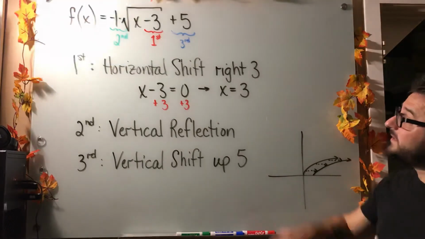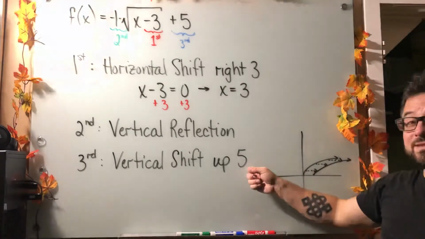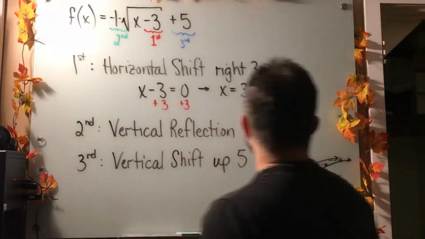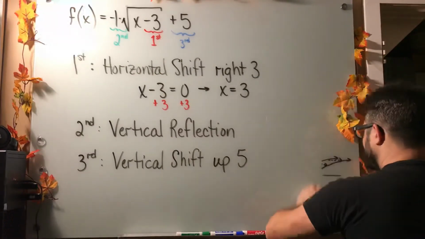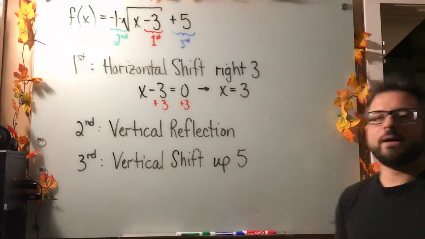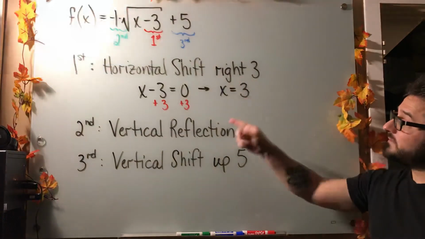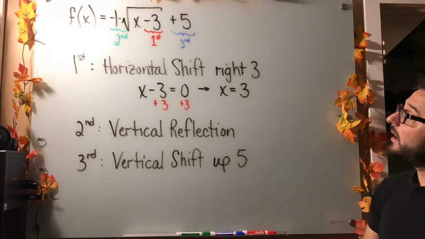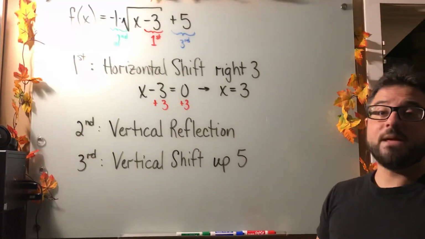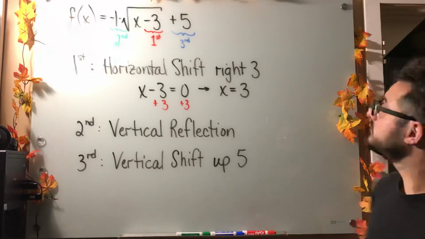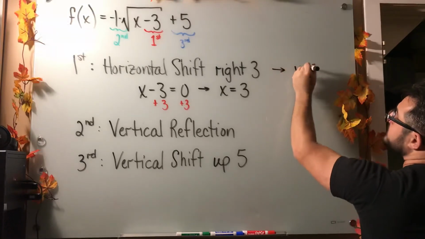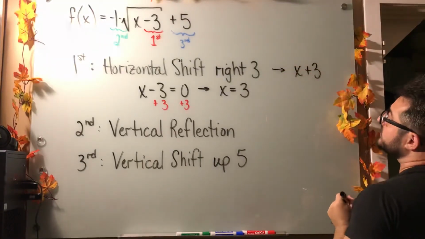However, we did see in the previous videos how these things actually played out with some of the ordered pairs. So I'm going to make a suggestion. Let's not transform the graph. Let's transform some ordered pairs. We know what effect each of these things will have. A horizontal shift to the right 3 means that our x values need to be 3 bigger than they were in the original. So to make this happen, we literally are going to take all of the x coordinates and add 3.